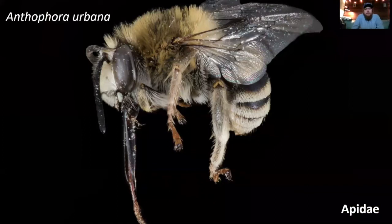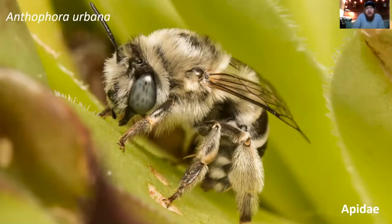In the same family we have the genus Anthophora, collectively known as digger bees. This is a male Anthophora urbana — you can see an extremely long tongue. These are fairly common and tend to nest in aggregations: when there's a really good nesting site, bees of one or two species are going to crowd it. Anthophora are particularly well known for doing that, so in some areas they'll be really abundant and in others you won't see them much at all. These tend to persist into late July in our area.